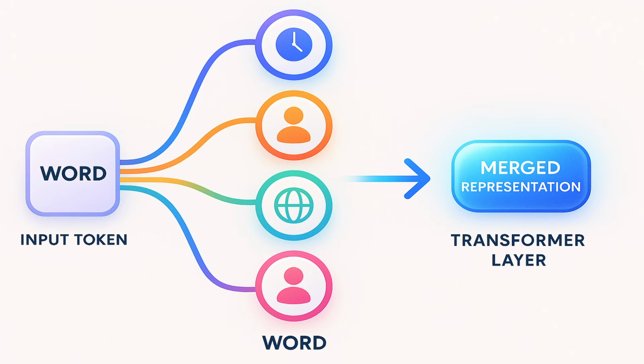If you take one thing away from this video, let it be this. A multi-head transformer takes a word, creates several context-aware versions of it, merges them into one rich representation, and sends it forward. That's why transformers understand language so well, and why they run basically every modern AI model today.